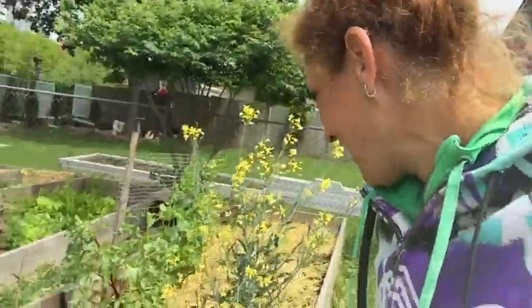I think if I had enough of these, I could probably even make a salad from little babies of these, and it would be fantastic. I didn't even think of doing that, but now I just did, because I'm looking at it and I kind of want to eat it. Okay, getting back to that, let me put this back in the ground. Okay, I'll go back for that, plucked it out.